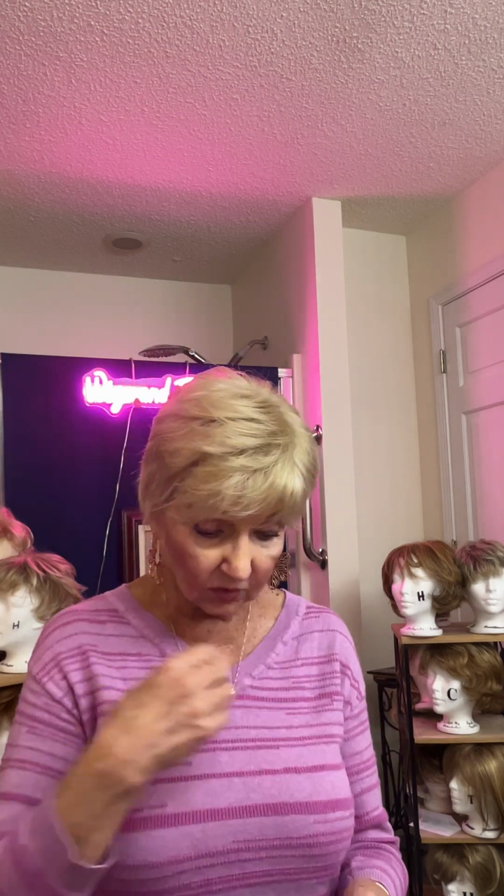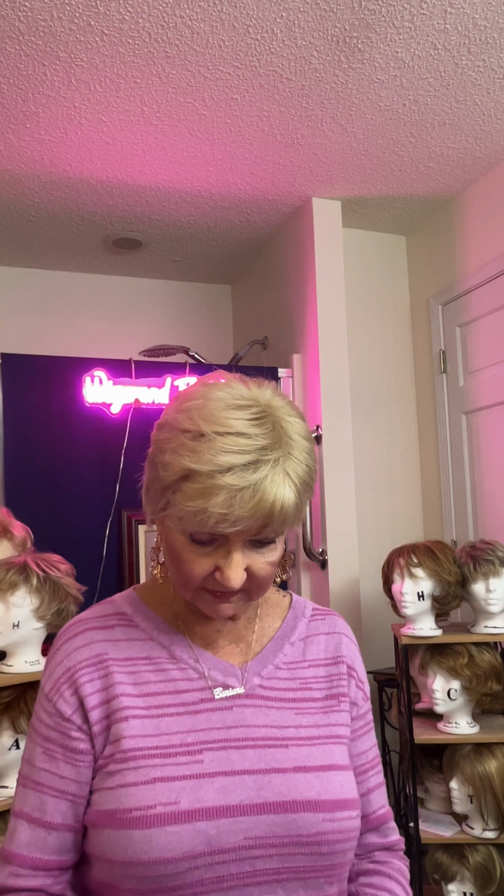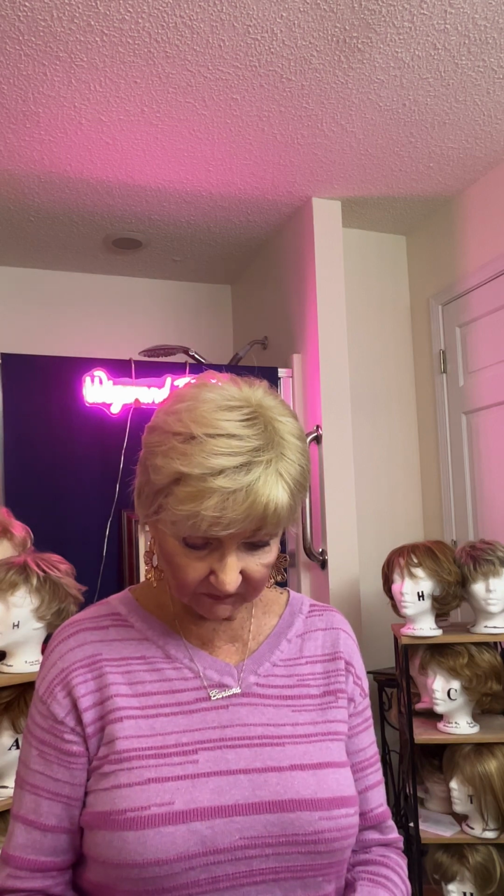It's good for heart-shaped faces and diamond-shaped faces, oval and pear, and even for my little round face. It would be perfectly fine for a little house wig or beach wig. Something to put on while you're laying out in the sun. Pixies are great for summer. I really love pixies. Now I'm going to take her off.